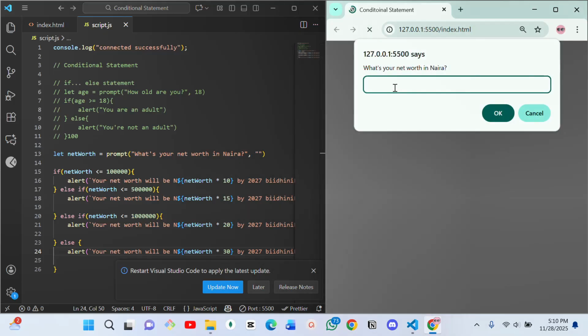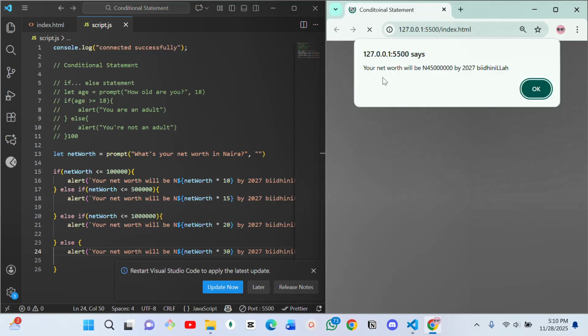Let me start with that 1 million plus. So let me just say 1.5 million. Is it there? Yeah. Then it's going to say, okay, your net worth will be, can you see that? So 45 million by 2027 will be in naira. That's a nice game anyway.